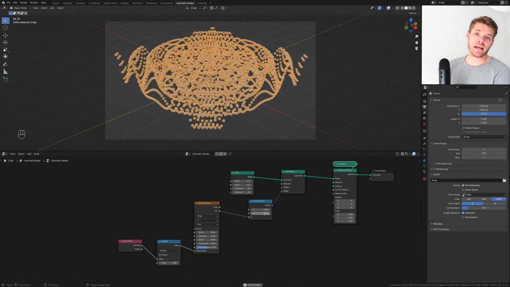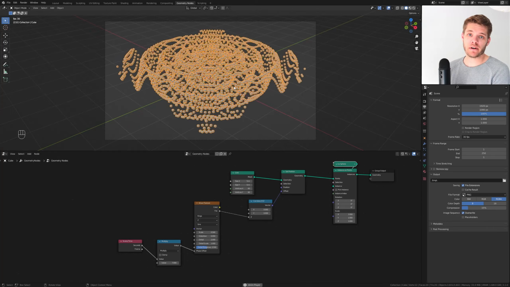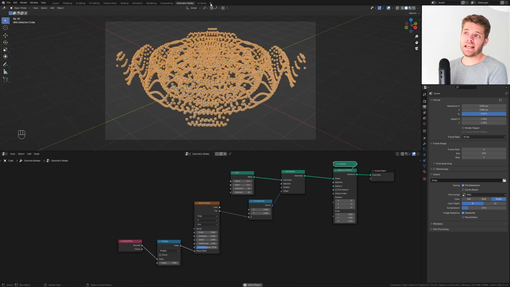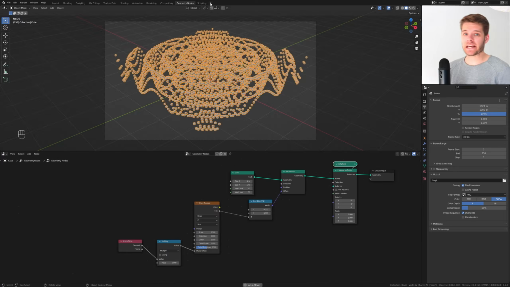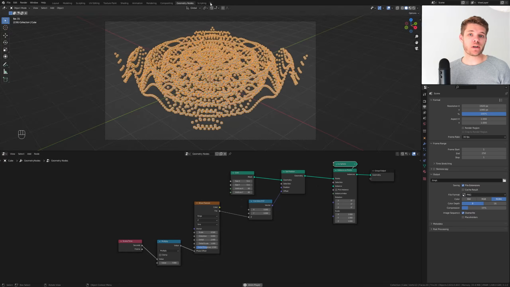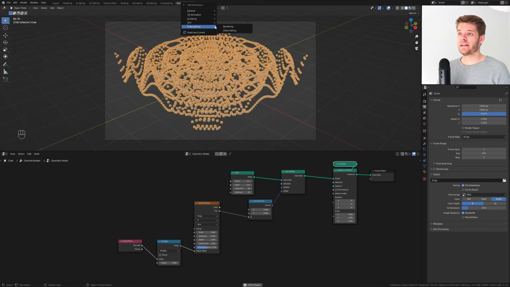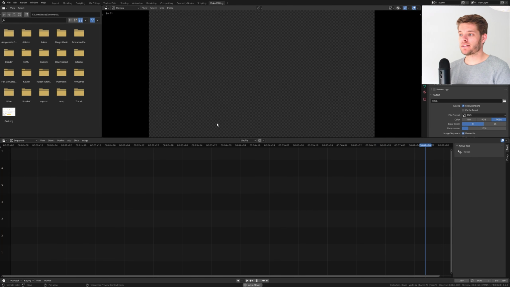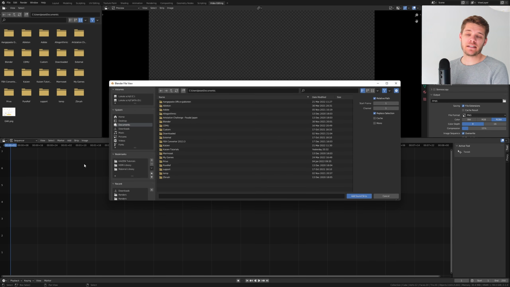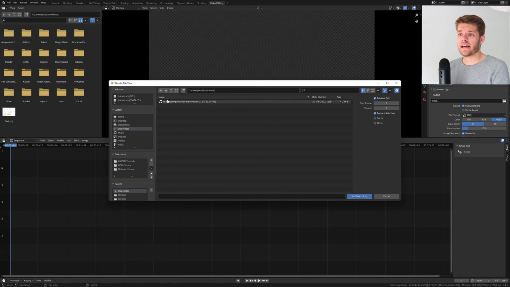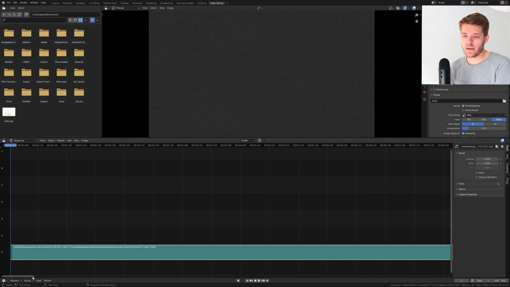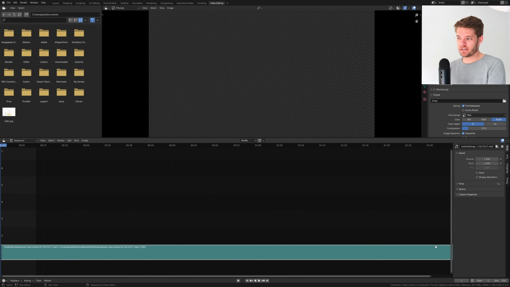All right, so next up, we want to actually control this thing with our song here. First of all, I'm going to add in music so we can actually hear if it's reacting accordingly, if it's hitting all the timings that we want. I'm going to take the plus icon up here and go into the video editing workspace. Now let's make sure we are on frame 1. Very important, always. And let's hop on over to this add button here and add in a sound. Now, I'm going to add in the song that I had for this video. So there it is, and it will be way longer than our actual animation.